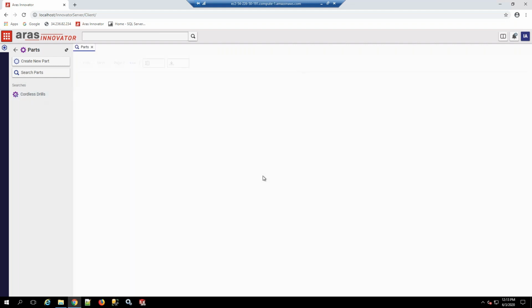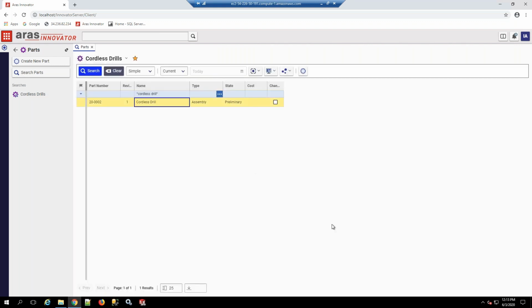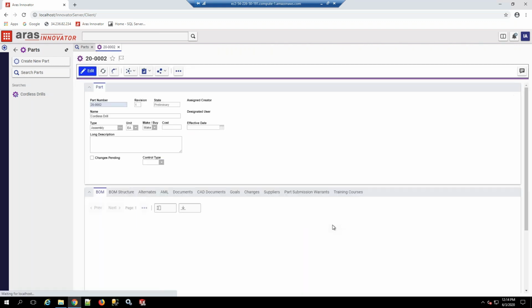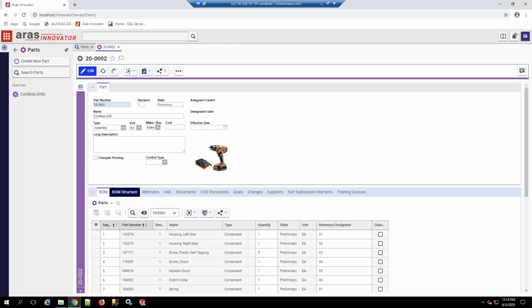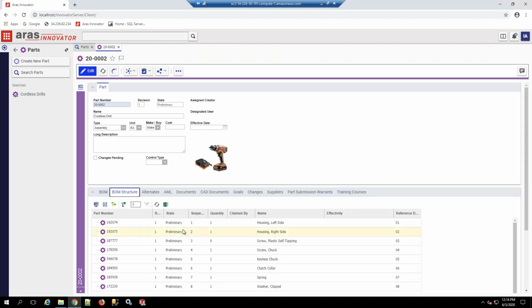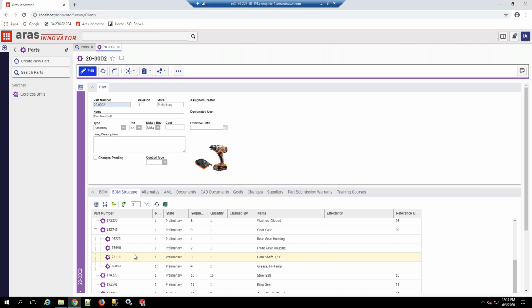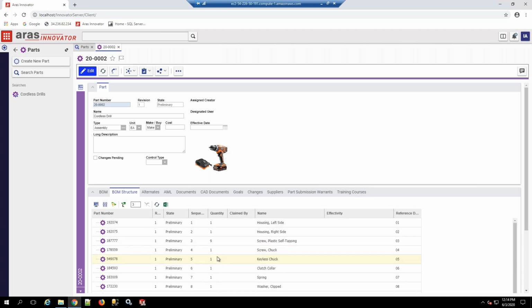So let's go through and do an example of one of those. I've got a cordless drill in our system that we've worked with in the past, and it's a pretty simple product. It's got a single level. There is one sub-assembly in there. We'll do some work inside that sub-assembly a little bit later, but we want to go through and release this thing to pre-production, to prototype. Start to work on it, but it's not ready for production.